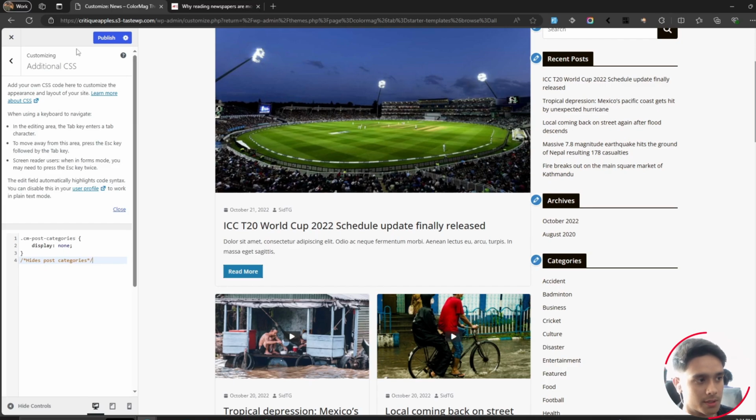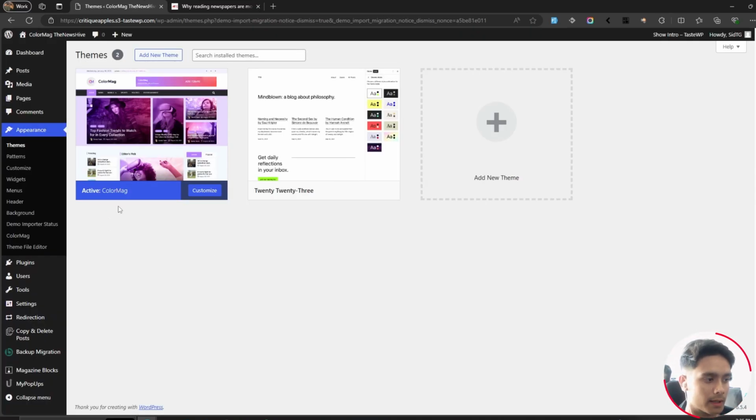But there's one issue with this approach. And the issue is, right now I'm using this theme called ColorMag, and I've put my CSS codes into the additional CSS window of ColorMag's customizer, right? And if the theme updates, then all those CSS codes, they'll be wiped right out. So there's one precaution that you will have to take if you're putting your CSS codes within the additional CSS tab in your customizer. That is to have a child theme.